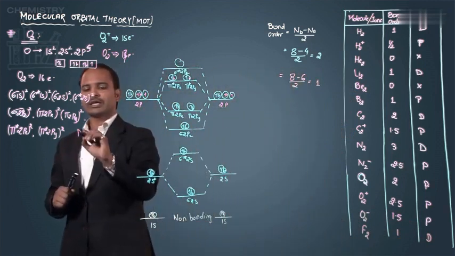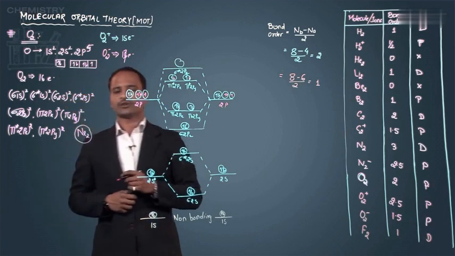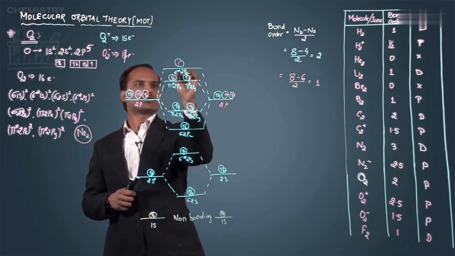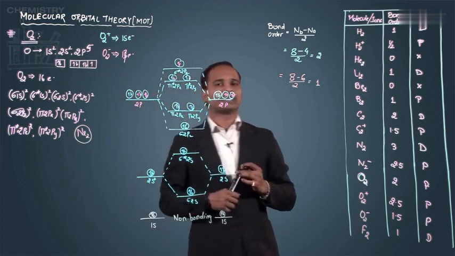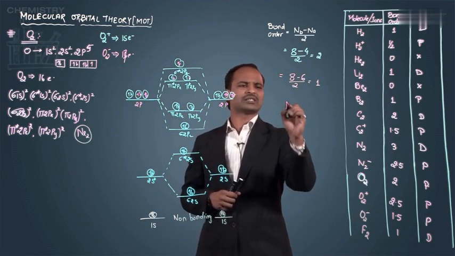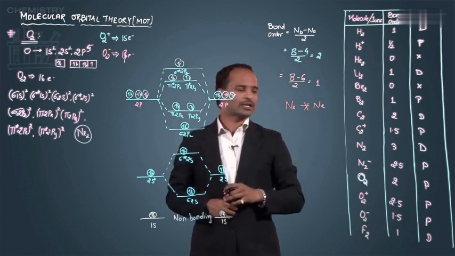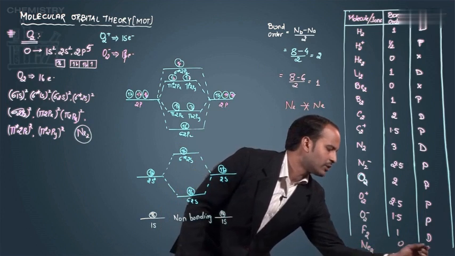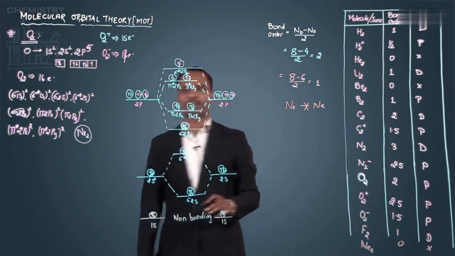The next one, if I am considering Ne2 molecule, that is neon molecule. In case of neon molecule, it will be 2p6. This will also fill. That means the number of bonding and anti-bonding electrons will become equal, and 8 minus 8 will be 0. That means no bond. And since neon is a noble gas, two neon atoms will not combine. Hence I can say the molecule does not exist and bond order will be 0. And if it does not exist, then there is no need of writing whether it is paramagnetic or diamagnetic.